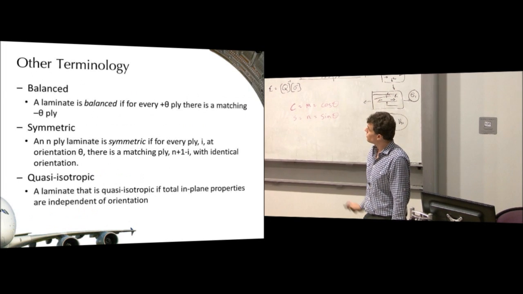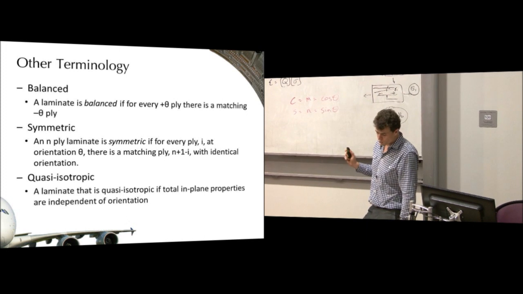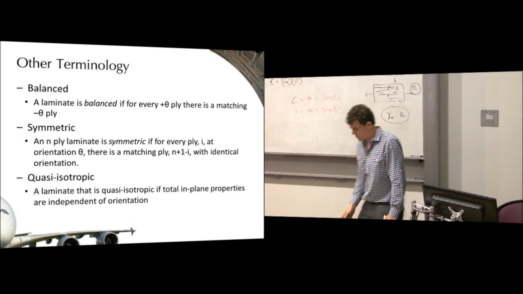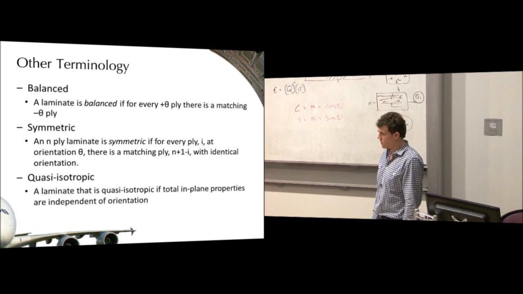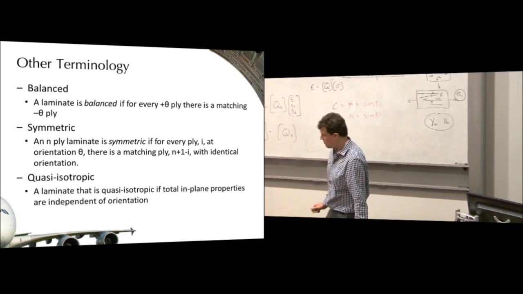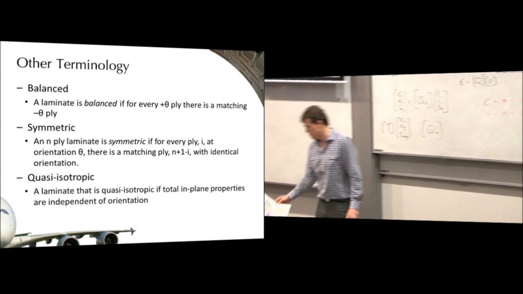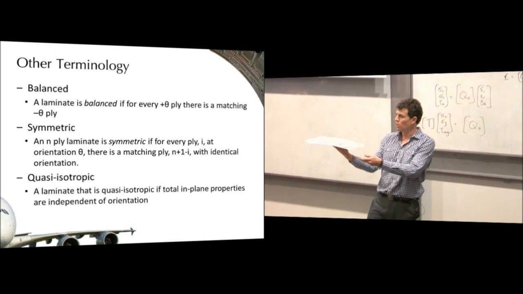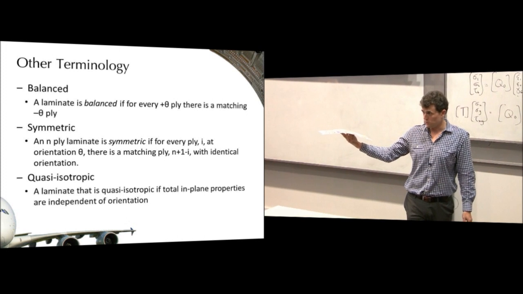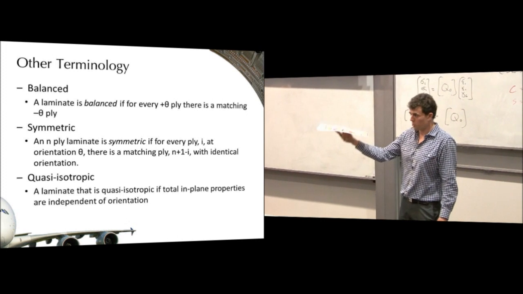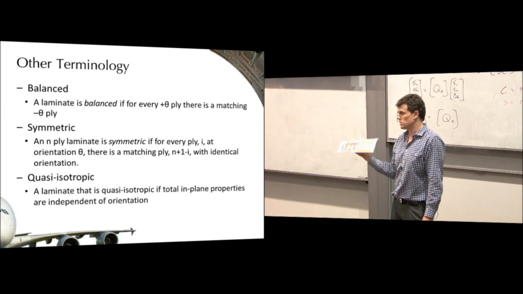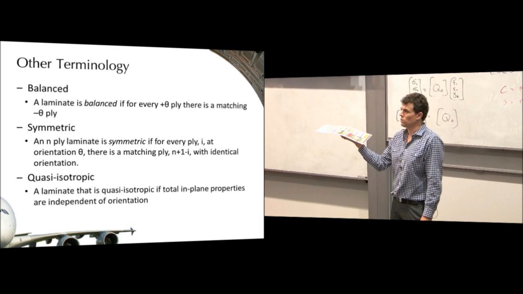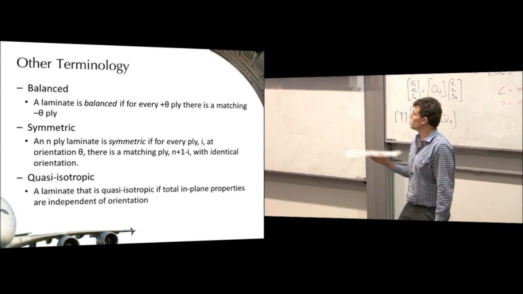So, three things that will pop up a lot in composites textbooks and in composites notes are these three terms. And so we'll go through them carefully. I've already described what one of them is. A balanced laminate is a laminate that has the same number of plus degree angles as minus degree angles. So if it's got 1 plus 30, it has the equivalent minus 30. If it has a plus 60, it has a minus 60. So there's a pair. Every ply that's not 0 has a pair in the laminate.